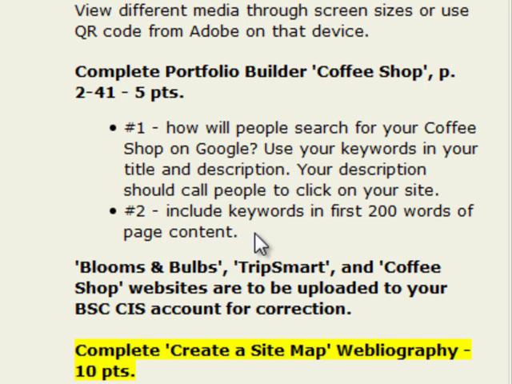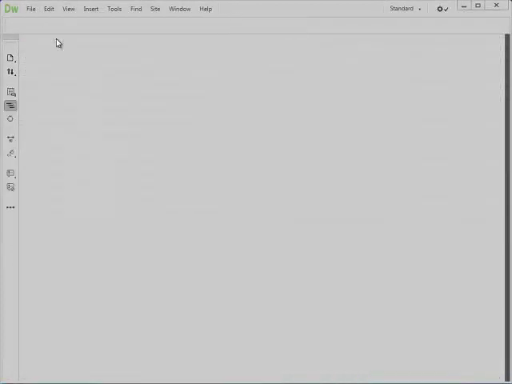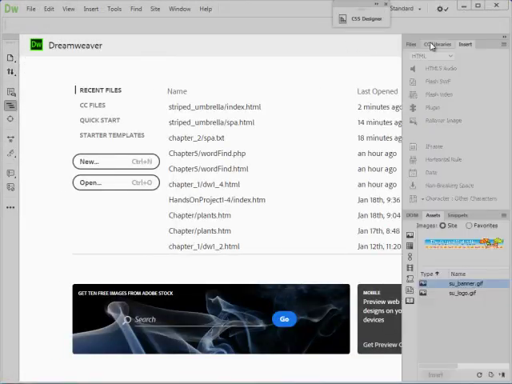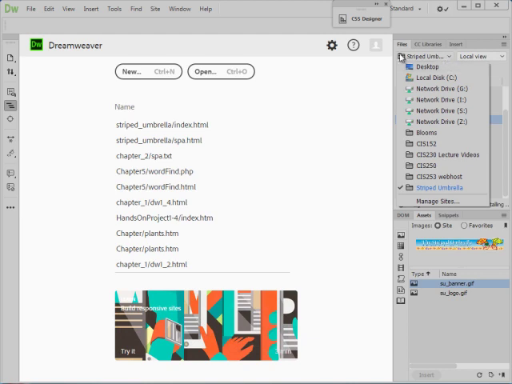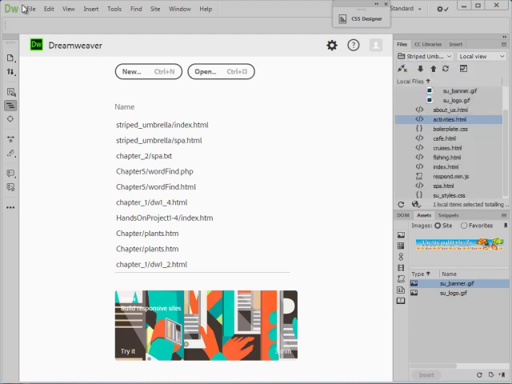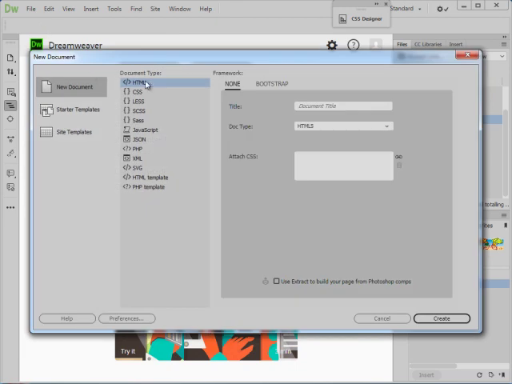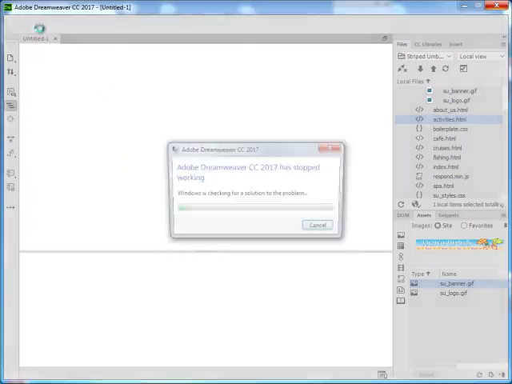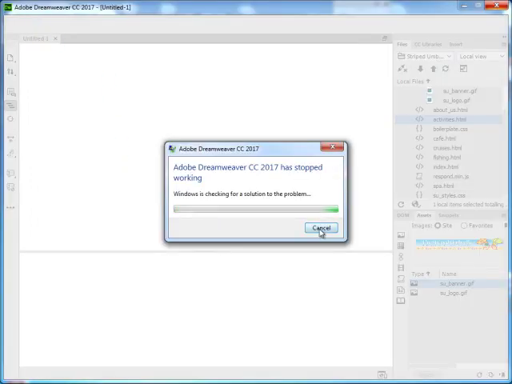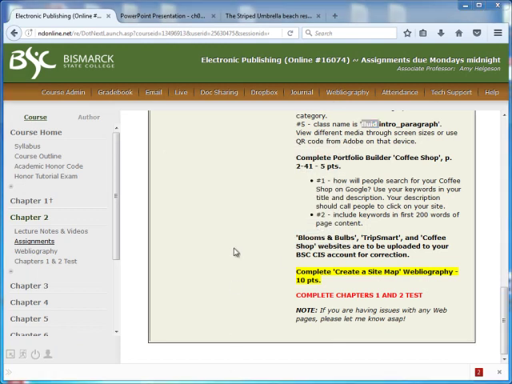So if you just step through it in the same way as Striped Umbrella, let's look at it in Dreamweaver. I would be in my coffee shop website, and I'm not sure if I have a folder for that. So let's just imagine I'm in a coffee shop, and I go File, and I go New. New Document, HTML, and I click on Create. Oh, Dreamweaver, what's going on? Sometimes that happens.